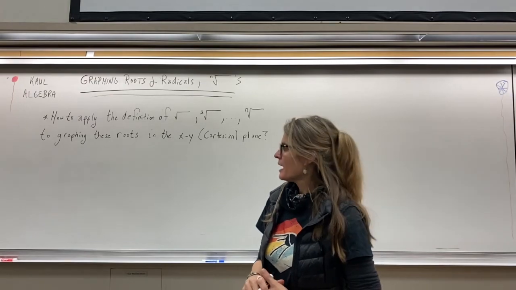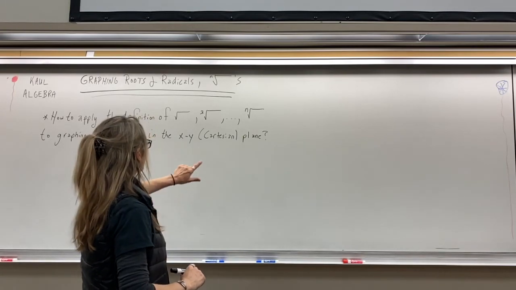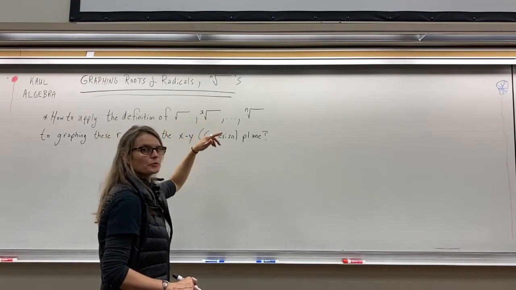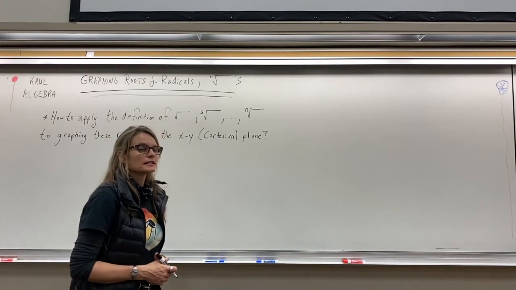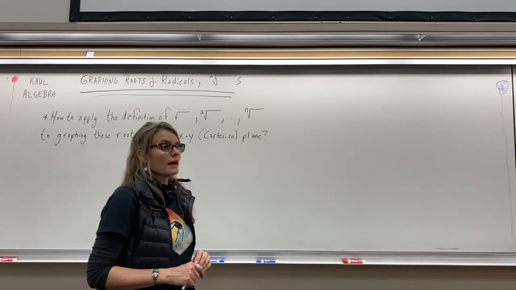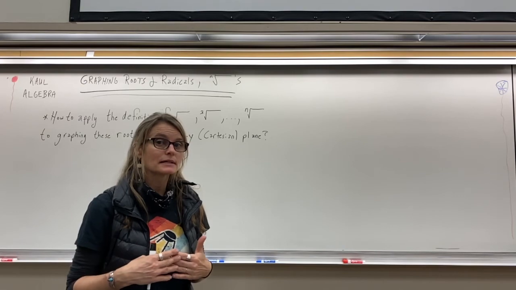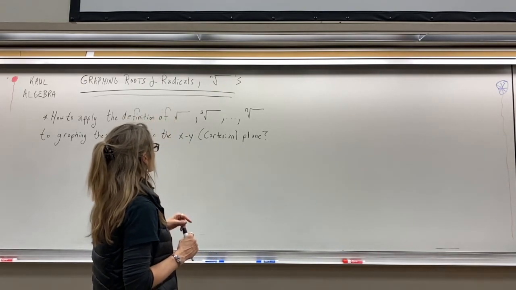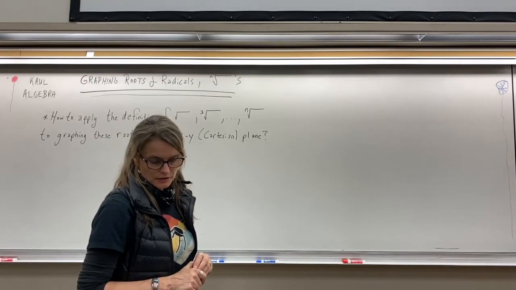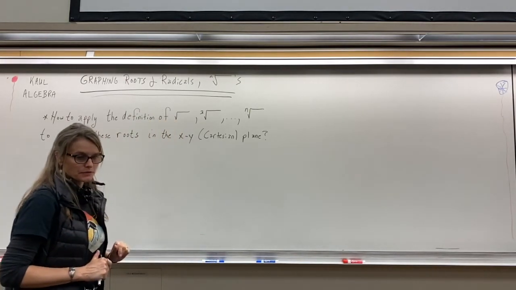I'm here to give you a short little lecture on graphing roots and radicals, part of our Roots and Radicals series. The big thing we want to tackle today is to apply the definition of square roots, cube roots, fourth roots, etc. to graphing these in the XY coordinate plane. We want to look at things like the domain, so we're going to review that definition as we go through it. And we want to look at how to graph a variety of different radicals, applying the definition of domain and range and some other key points about roots and radicals.